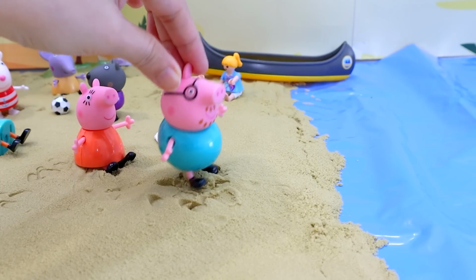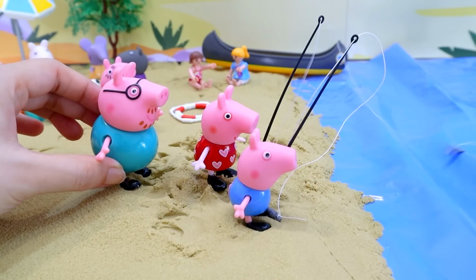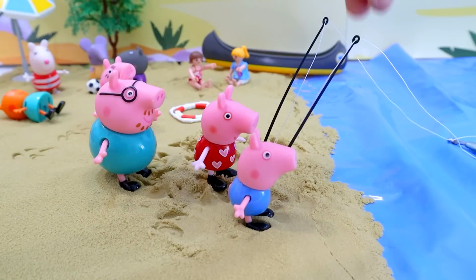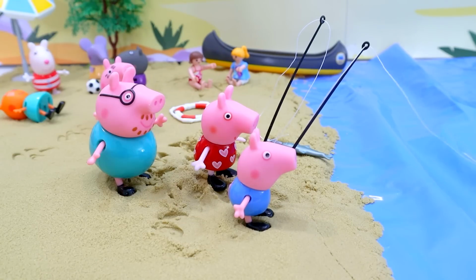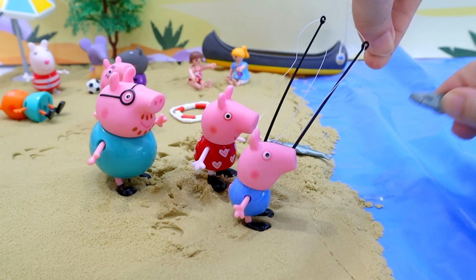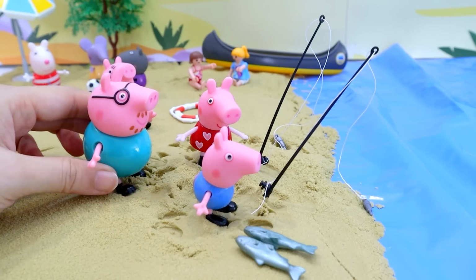Come on, kids. I'll show you how to fish. Okay, Daddy. Now take your rods and reels and cast them into the ocean and wait to see what we catch. Oh, look. I caught a big fish. Well done, Peppa. Oh, George caught a fish, too. Catching fish is fun.